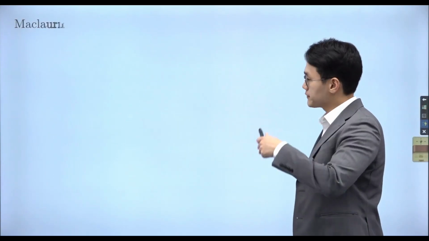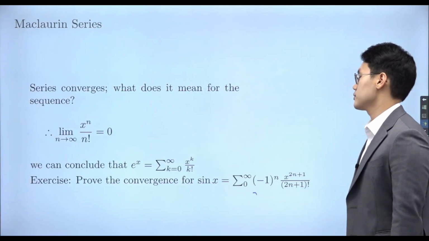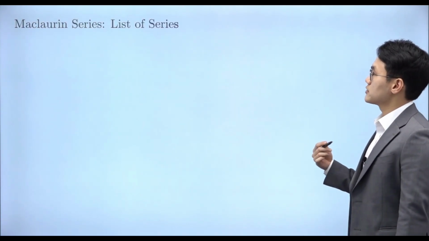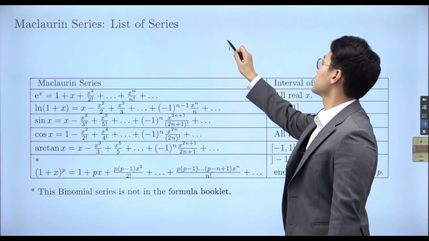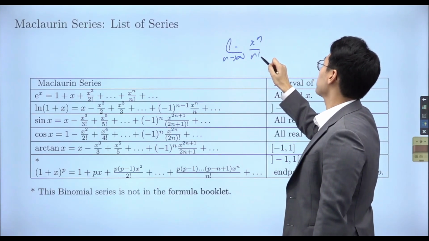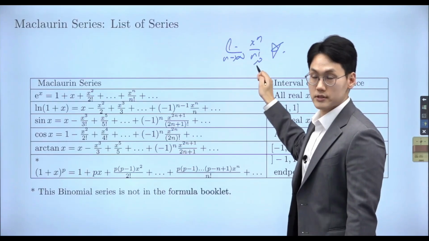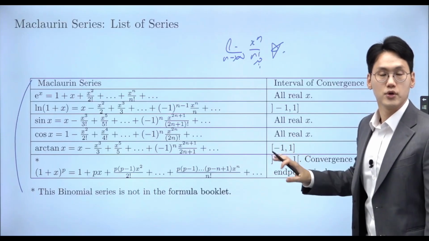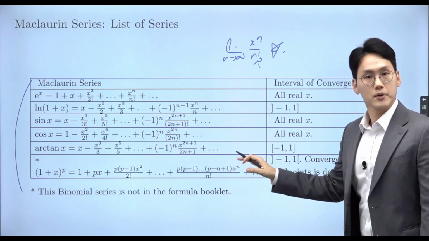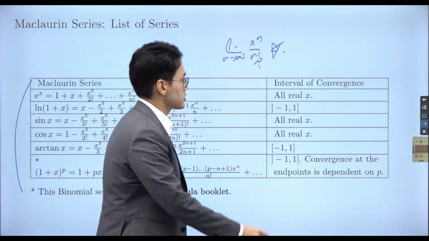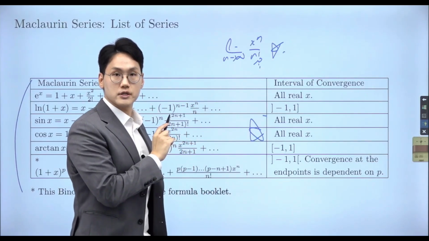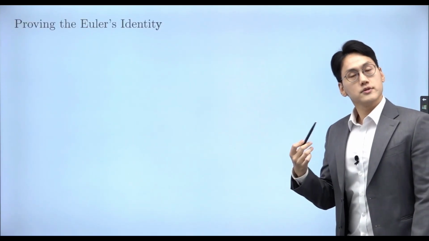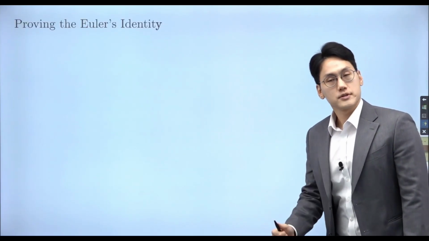Okay, no problem. Fast forward. So we can say that the remainder term does converge, very good. Proving that sequence is very nice. Knowing this, you can prove that many functions converge. In fact, this series is the backbone of proving the remainder term for all the popular functions that you study. When you study Maclaurin series, please do not only memorize the general form, but also remember the interval of convergence. That's also very important. So that's great. Let's continue. Now, we would like to use the Maclaurin series for Euler's identity.